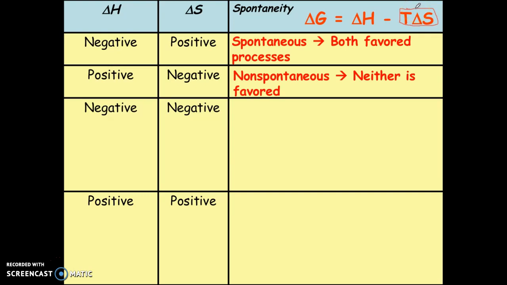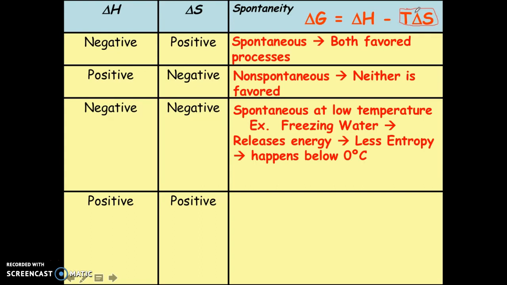So the only way it's going to be small, because again it's controlled by temperature, is if temperature is low. So this reaction, where again delta H is negative and delta S is negative, is spontaneous only at low temperatures. And again, that temperature varies dependent on the reaction and what we consider low. Overall, we want this section right here to be smaller than our delta H.